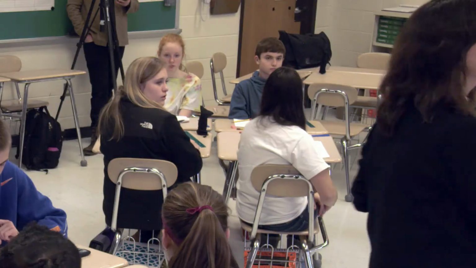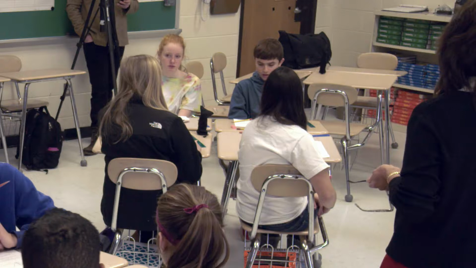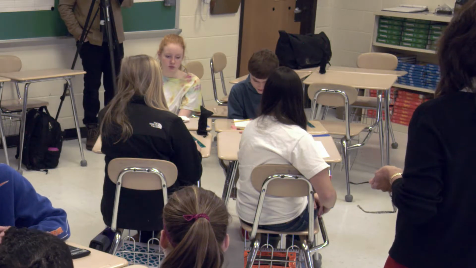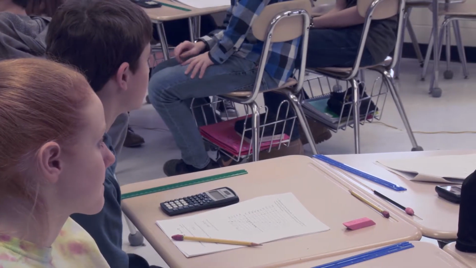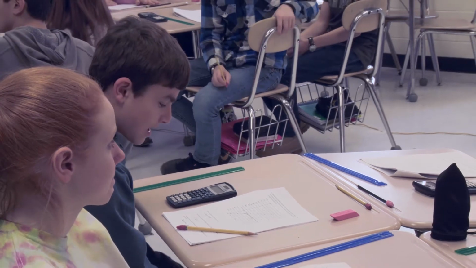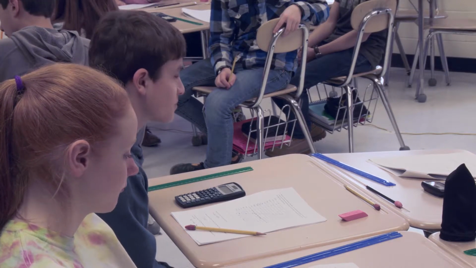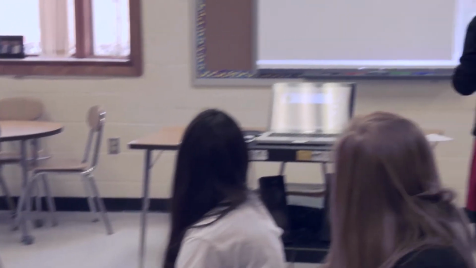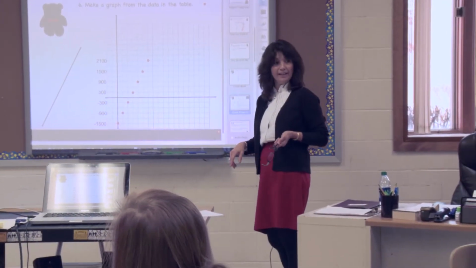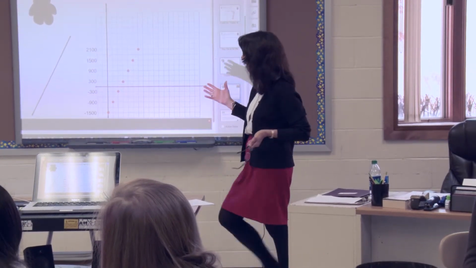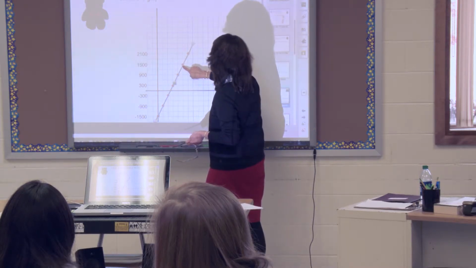Very good. And what was the last point that you graphed, Dean? 300, 2,100. Can you put meaning behind 300, 2,100? They sold 300 teddy bears, giving them $2,100 of profit. Beautiful. Everyone okay with that? So, if you graphed it, you would probably get some kind of points like this. I know I worked with you because a lot of you had problems with the scale. And what do you notice about the graph?